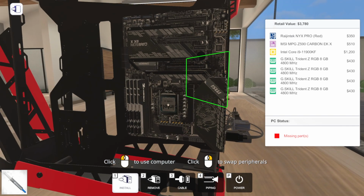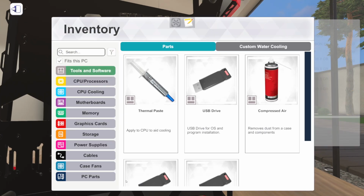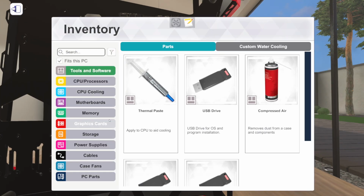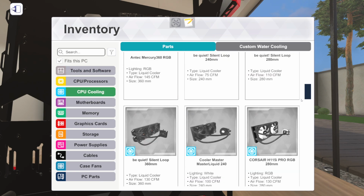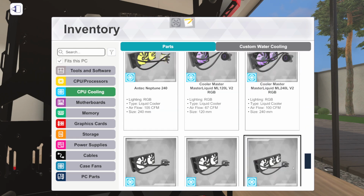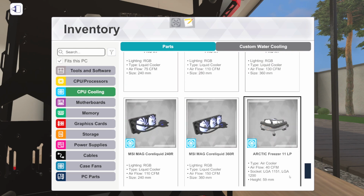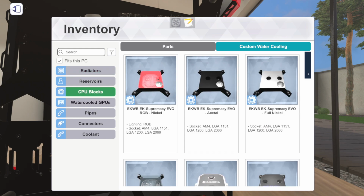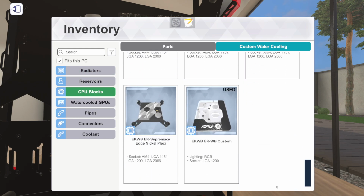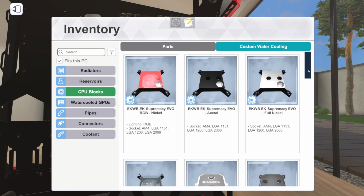Think so, possibly. But anyway, now let's put in, I assume, the CPU cooler? Is it just going to be in here? Oh, water cooling, what am I thinking? It's going to be a CPU block, presumably? Yeah? Used. Okay, that's interesting. So would I have had that? I assume I wouldn't really have that option. I don't know. That's interesting.